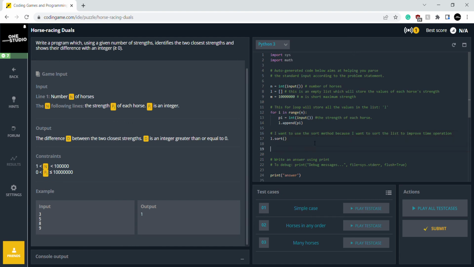And I want to add another for loop to calculate the difference between each horse's strength.